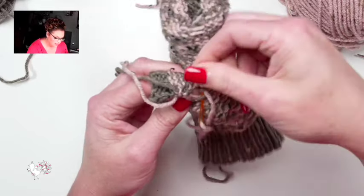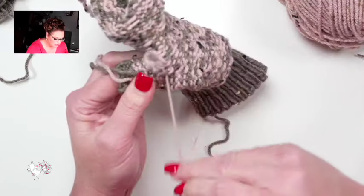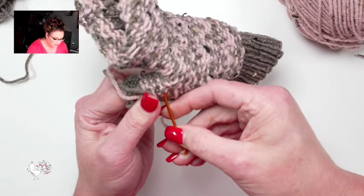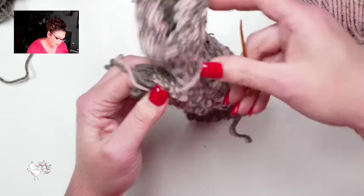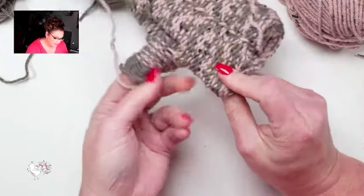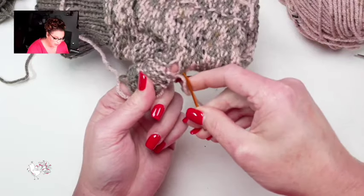Okay. Give myself a nice closure here. Let's go through that and then come through here. And ta-da, I close that up. Okay, I still have this one over here as well on the other side, so I can keep using this. That's why I left the tail so long, right?